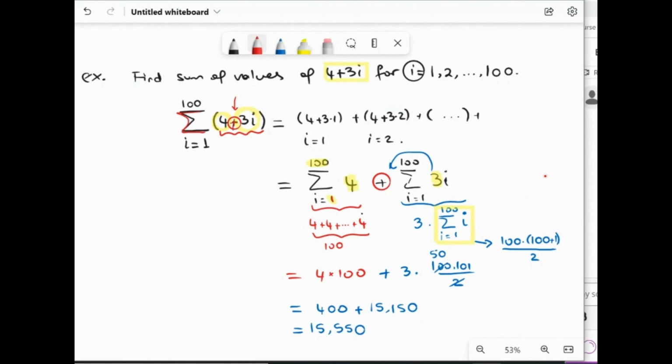So this is the sigma notation. If there are two things added or subtracted, we can just split that into two parts using, again, two sigmas. And if there's some constant inside, adding it 100 times is just multiplying it with that number. So there are 100 terms added in here, which are always only some constant number. So it is 4 times 100, which is 400.